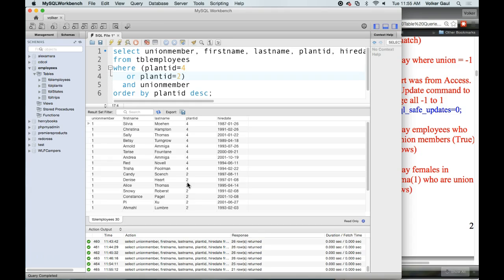Could you put in union member after plant equals 2 or in union member? Yes. A little longer, but here's what she's proposing. Because the ands have precedence, this gets done, then this gets done, then the 2 of them are ORed together.